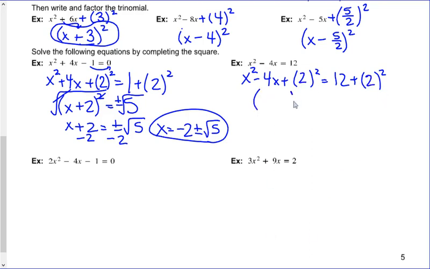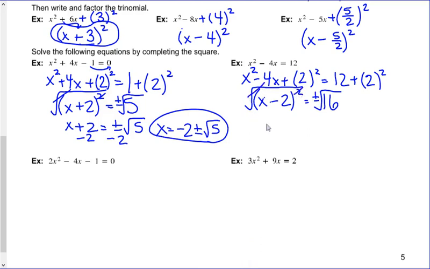I'm going to create that quantity squared on the left side. I'm going to clean up the right side in this same step. So take 1 in front, take 1 in back. First sign matches. And then 12 plus 2 squared is 4, so 12 plus 4 is 16. And now I need to get in to solve for x. So in order to do that, we must undo this square. So let's go plus or minus on this side.